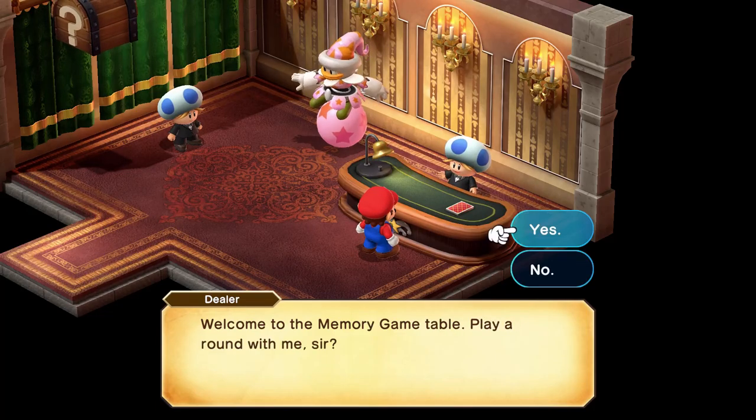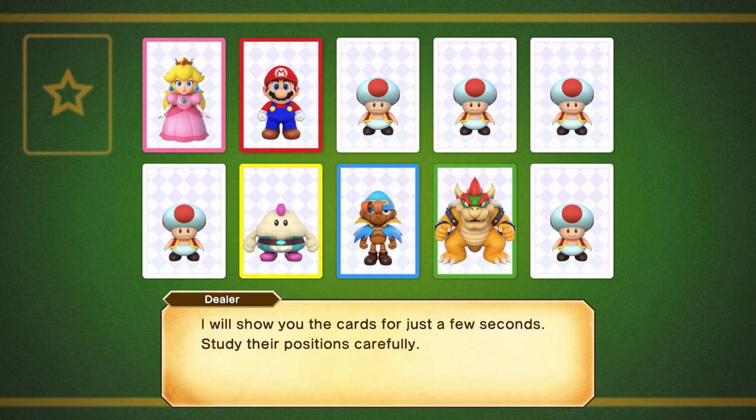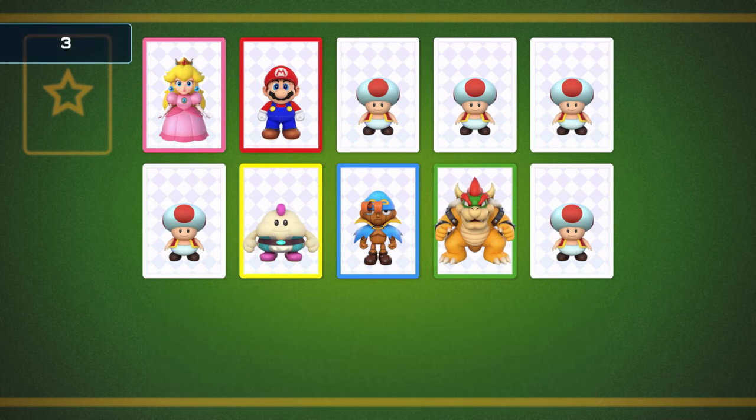The second mini-game is a memory card game, where you have to memorize where all five party members are, and you get asked for three of them, and if you get it correctly, you get a random prize.